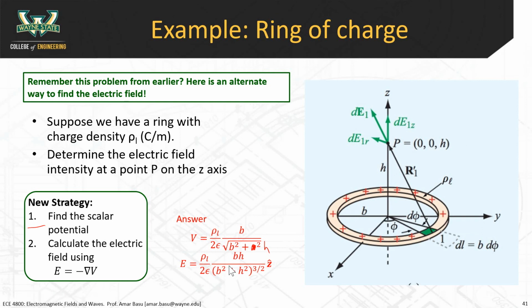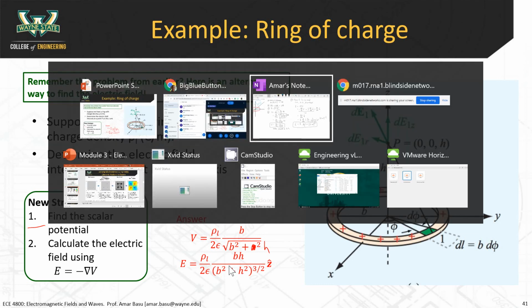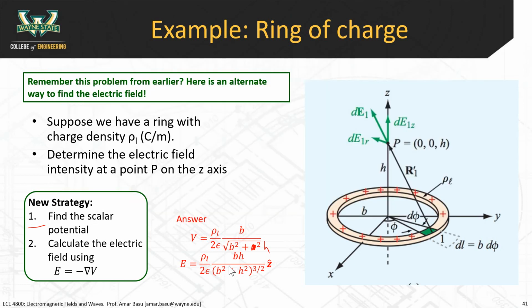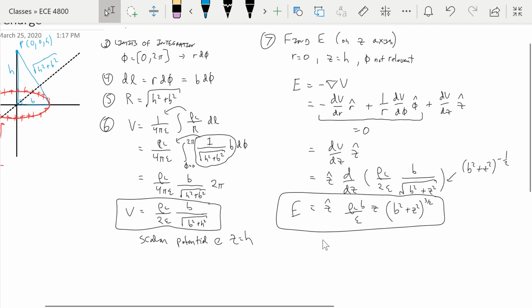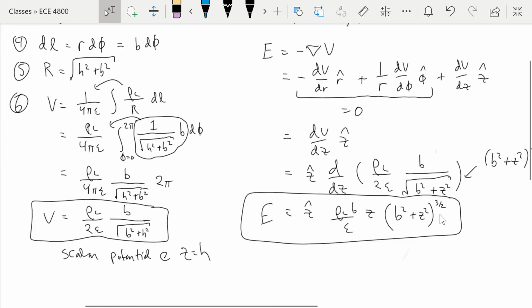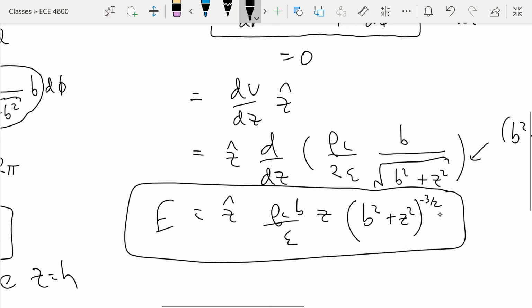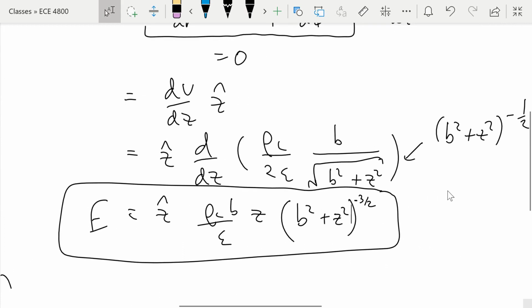Okay, now, any questions on this? Falak, should z hat be negative? Okay, where are you guys saying? Are you talking about in this electric field formula here? Okay, let me check my answer. Yes, this is negative 3/2. Thank you. Important here, the negative 3/2. Thank you for that correction, Falak. Appreciate it.